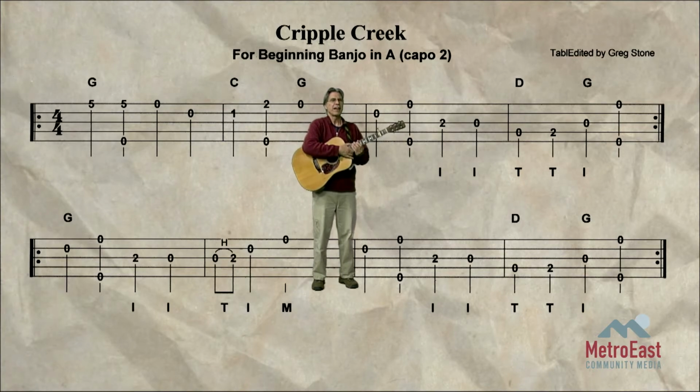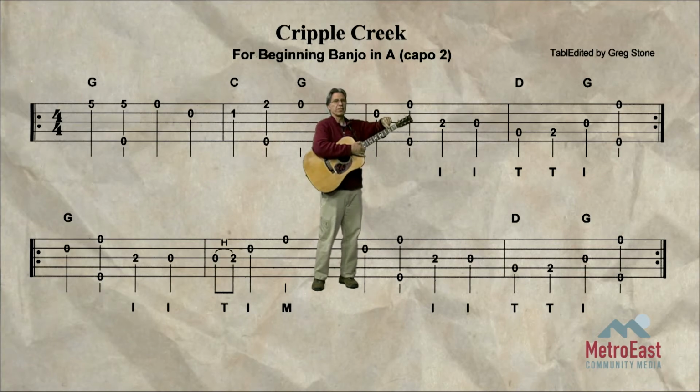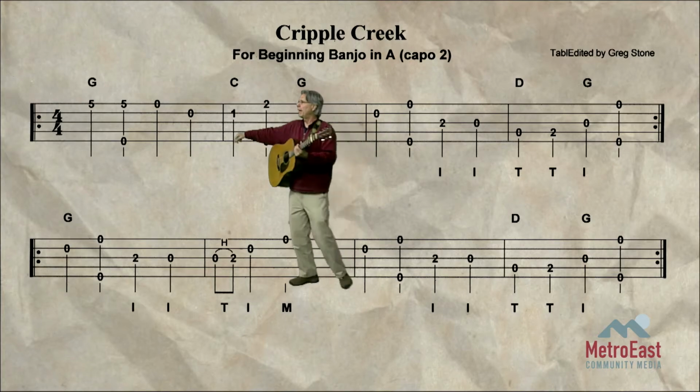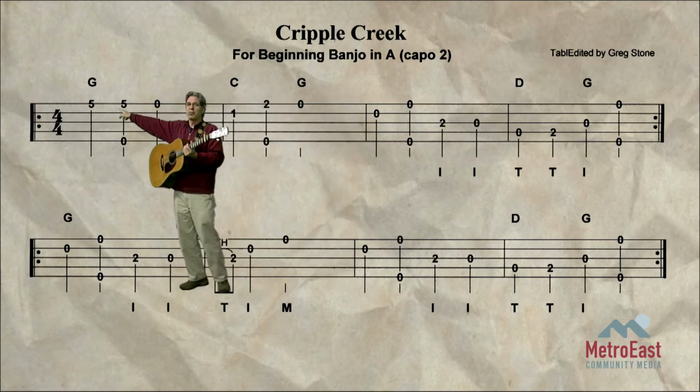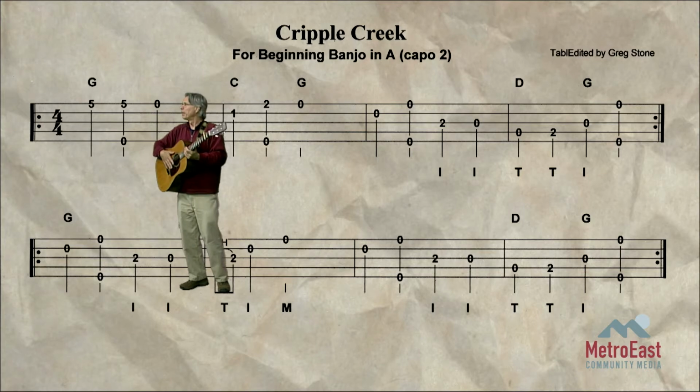Again, we're in the key of A, and you see up here the designation for capo 2. We're going to put our capos on the 2nd fret for the banjo, and then we're going to play the G chord. But that G, remember, is actually an A because we're capo to the 2nd fret, so that makes it an A. Alrighty, so don't get confused there.